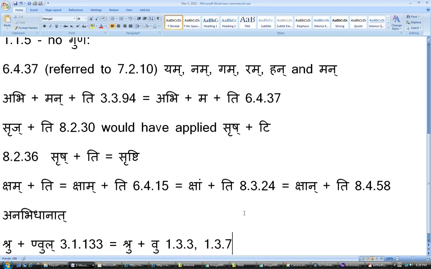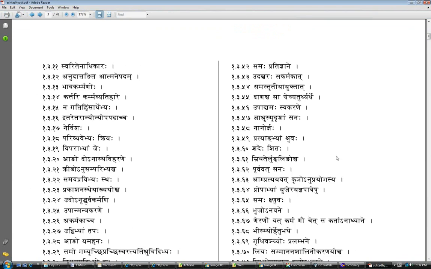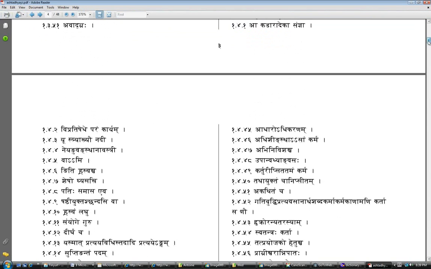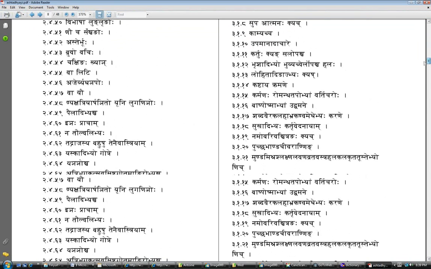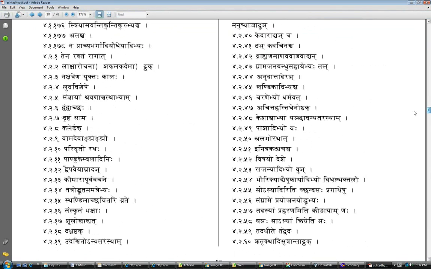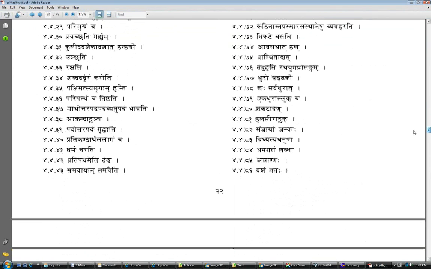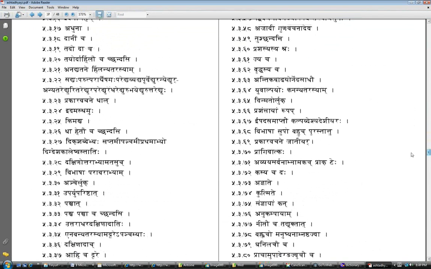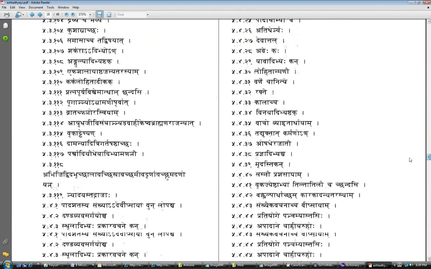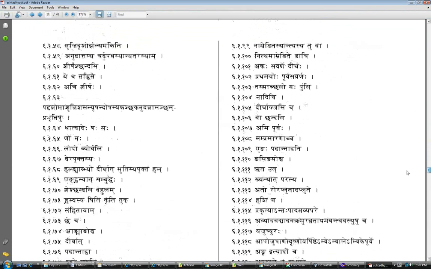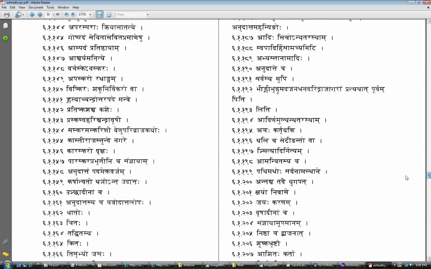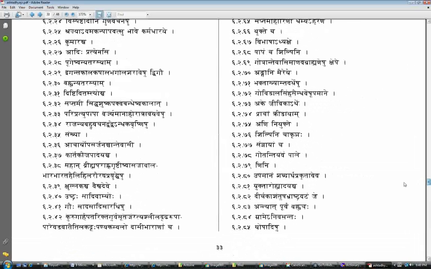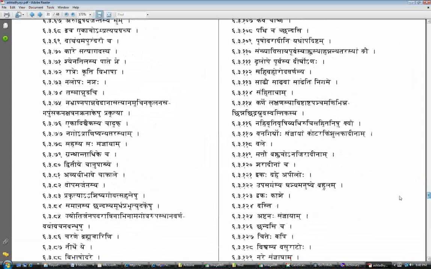For that we have to go to 7.1. The very first sutra in 7.1 says yuvoranakau. When Panini puts either the yu or the wu, what he really means is ana and aka. This is Panini's way of saving one vowel, because this ana and aka come in many places, so Panini economizes them by replacing them with wu and yu. So when you see this wu or yu in a technical term, in place of that you have to substitute ana and aka respectively.